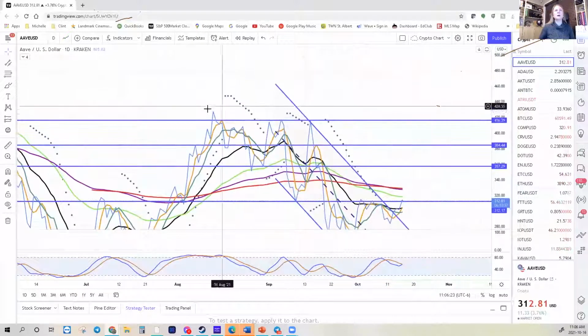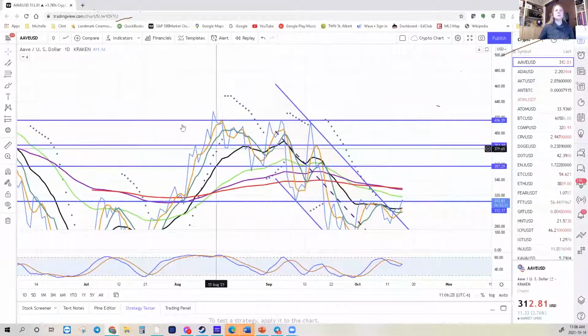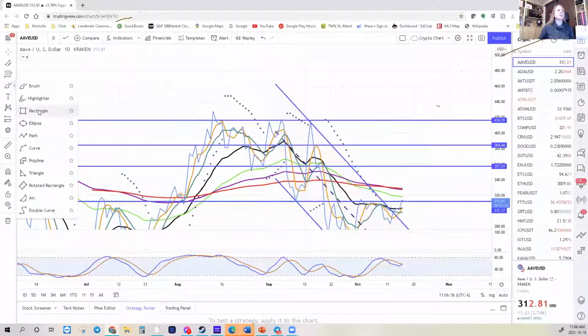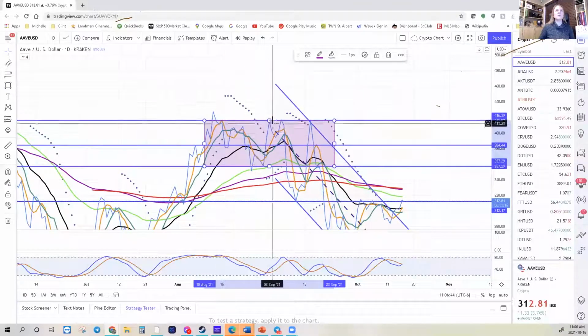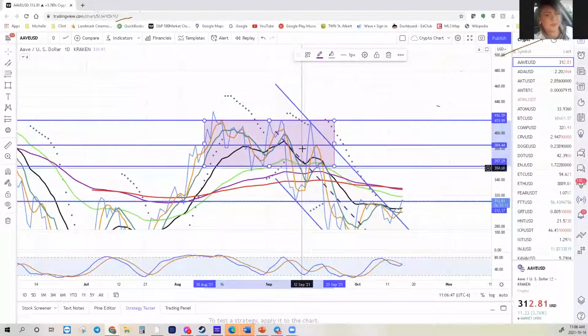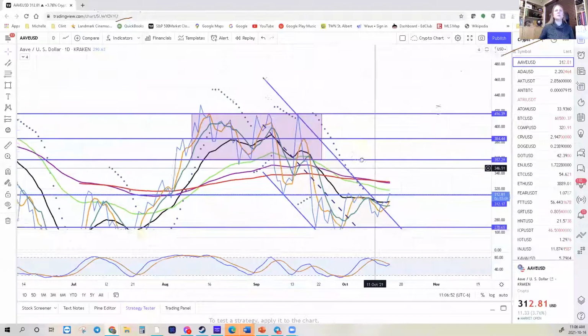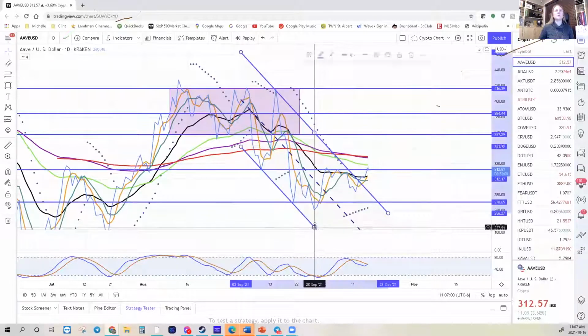Okay, so again, here, I'm not using this highest high because it kind of went sideways here for a bit, guys. I don't want to use that. You can see here that it did totally go sideways. I'll show you with a rectangle. Market went sideways here, up and down, and then broke out to the downside, broke back up, retested, triple top here, down she goes. So now you're like, okay, I've got a bottom, I've got a top here. As soon as it makes the second bottom, there's my channel, right?